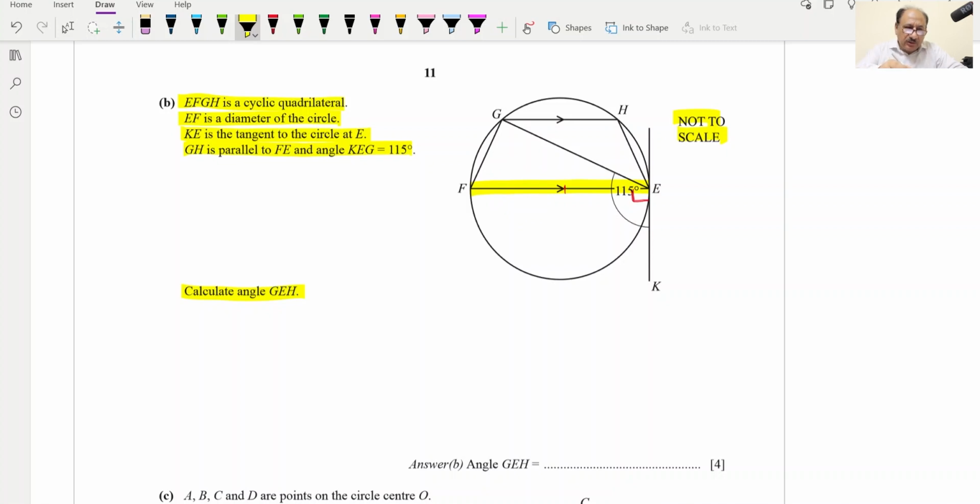GHE is which angle? GEH basically. GEH is this angle. So this angle is required. This is basically a 4-mark question. So first of all, this one is 90. So this remaining angle will be 115 minus 90. We have to provide some working also, because this is a 4-mark question. So whatever I'm explaining, I'll write here, so that there will be 2-3 steps which we are showing, so that the examiner should not be in trouble for giving us marks.